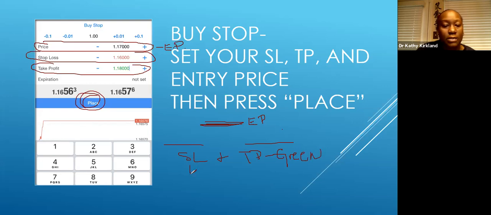And the stop loss would be the red line. Then at the bottom, you'll either hit submit or close at the bottom if you have an Android. And it looks something similar to that. I know my handwriting is not very good, I'm not an artist, so I'm sorry, but that's the concept there.